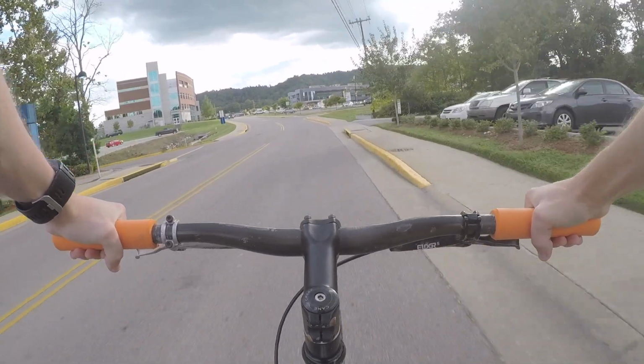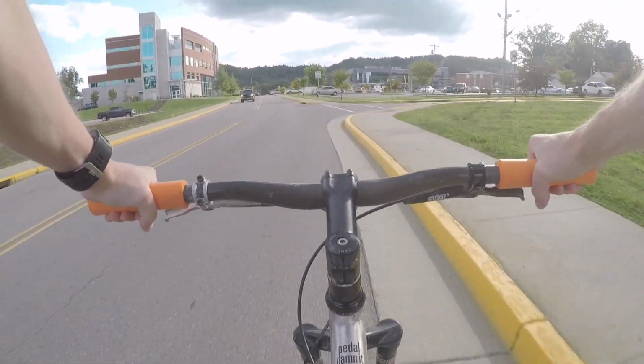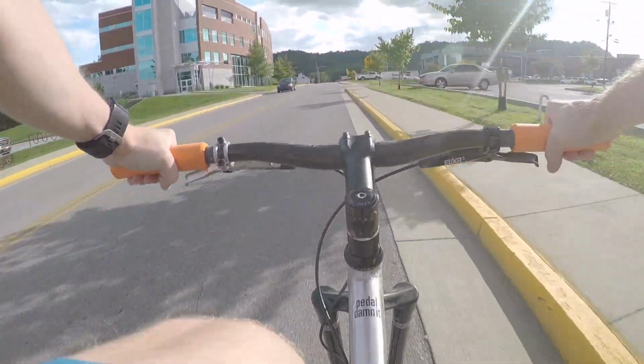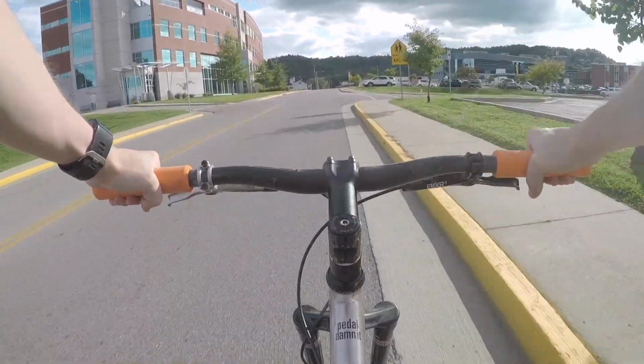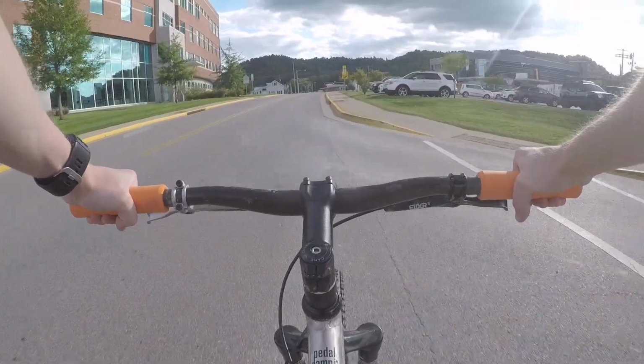The gearing that I have is a 32-tooth front chainring and a 20-tooth rear cog. On the downhills, I felt as though I needed a smaller cog for more speed, and on the uphills, I felt like I needed a bigger cog for easier climbing. So I guess that means it's perfect.